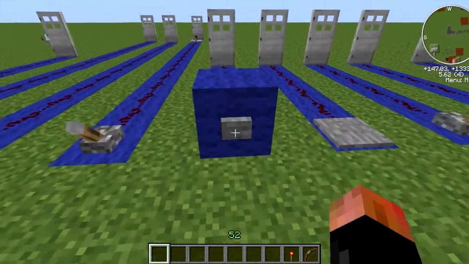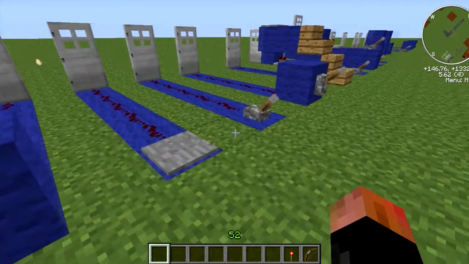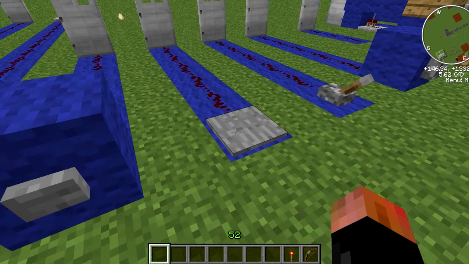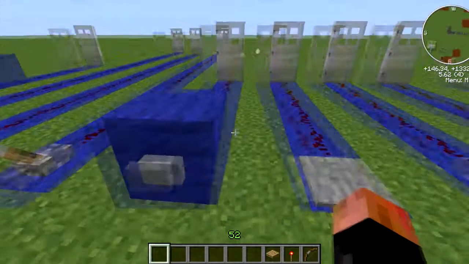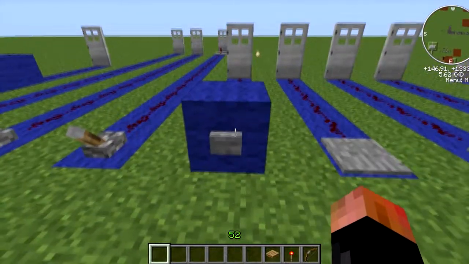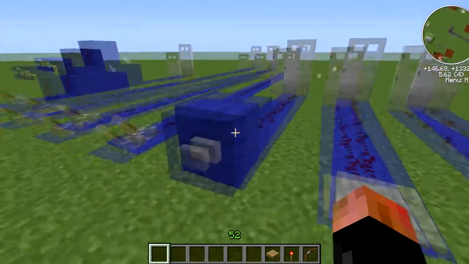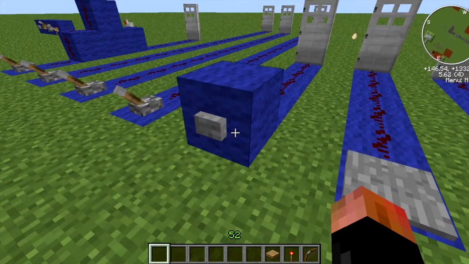Next we have the button and the pressure plate. These are both similar, but also different in their own respects. And also I will cover something real quick with the wooden pressure plates once I'm done covering that. Buttons send a short pulse but not continuous. I think it's a 3-tick pulse. You'll learn about ticks later.